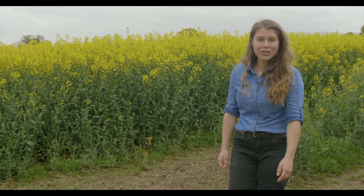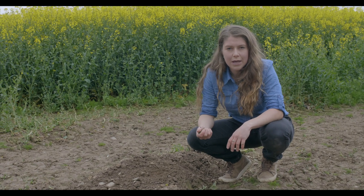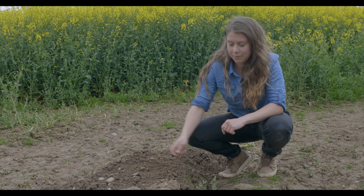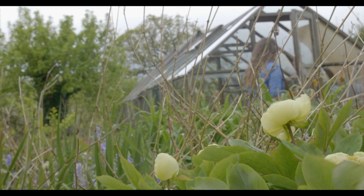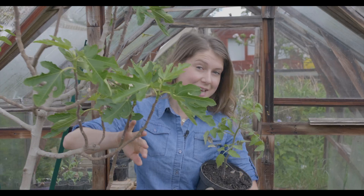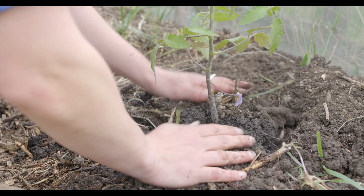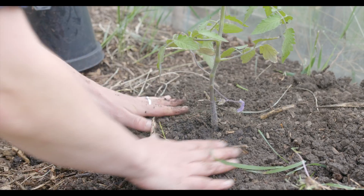Given its unique, almost magical soil-enhancing properties, it seems obvious that in order to obtain healthy functioning soil, we first need to incorporate humus into the soil. The first step is to get organic matter into the soil — mulching is a great way to do this. Organic matter is the raw building block of humus and also helps to protect biology within the soil, which is vital for helping to break it down. A good way to protect soil microbes and humic compounds is by only digging the soil when you absolutely have to.